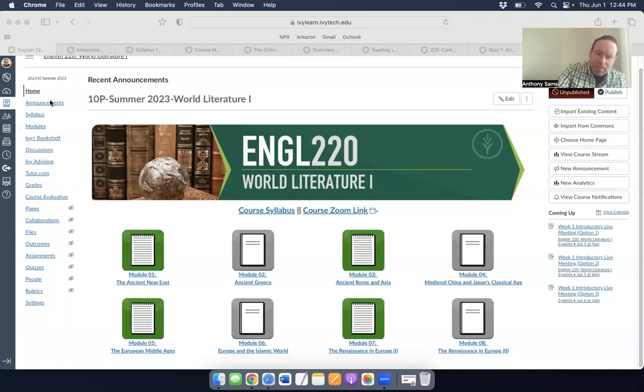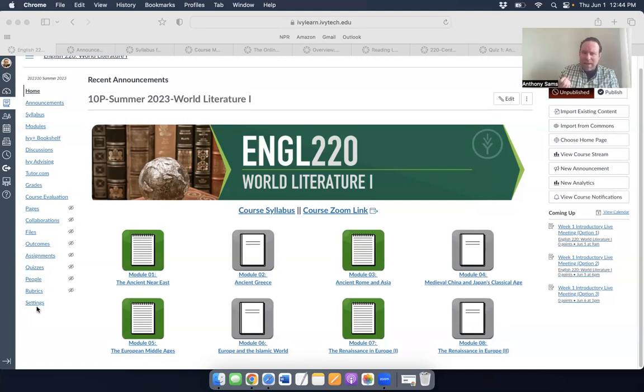The navigation menu on the side is for us. I have turned off the links that I don't think you're going to need to access. I think sometimes these Canvas sites can get really busy, really crowded, and there are a lot of features that students don't take advantage of that are built into the class.